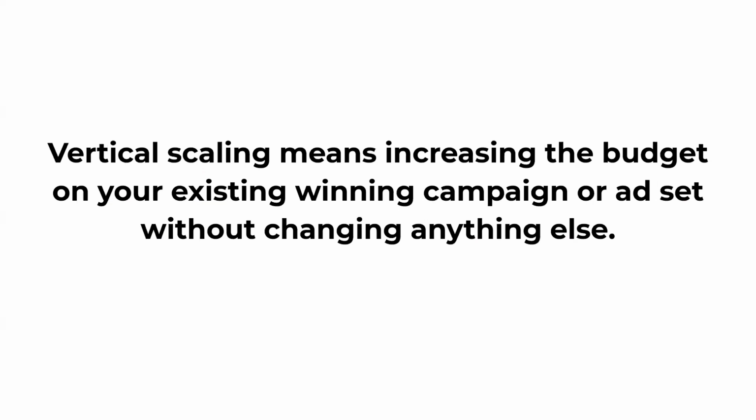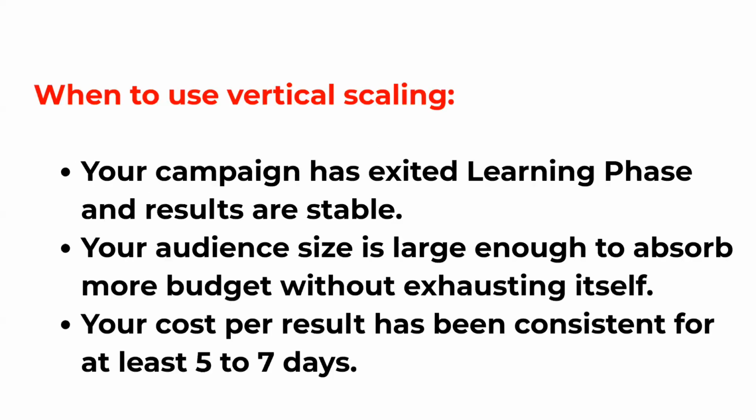Now, let's look at this. Vertical scaling means increasing the budget on your existing winning campaign or ad set without changing anything else. Meaning, this is not the time for you to start changing date or age or gender. You only need to go into that advert, increase your budget using the systematic rule that I'm going to show you, and you get out of that campaign. You don't need to do another thing. If you are scaling your advert, please do not go and change your creative. Please do not go and change your copy. That is not the work of vertical scaling.